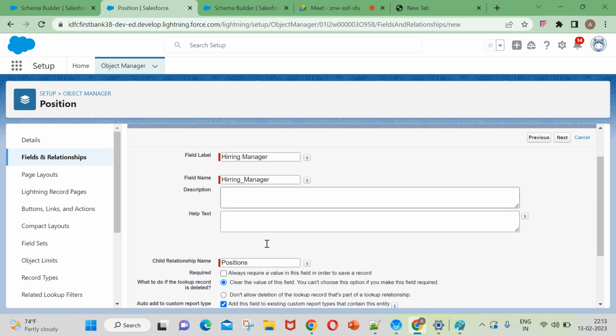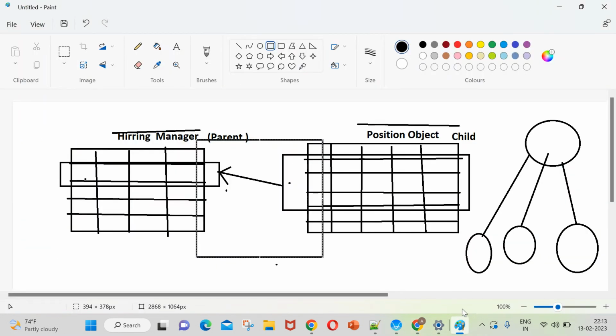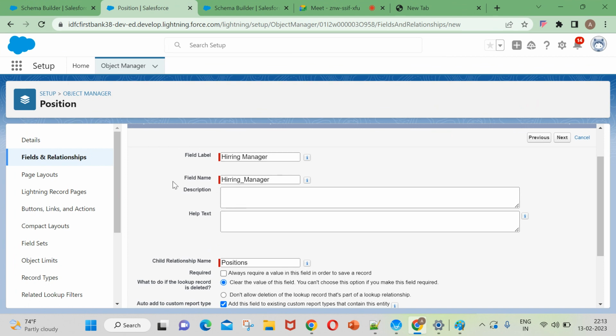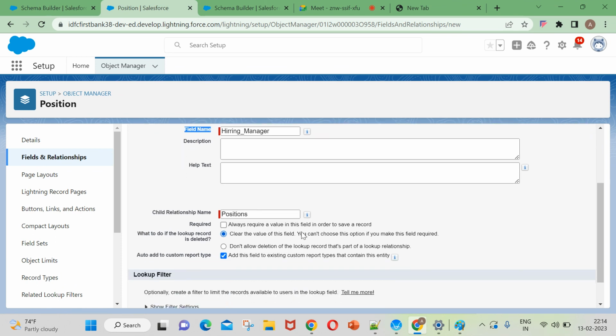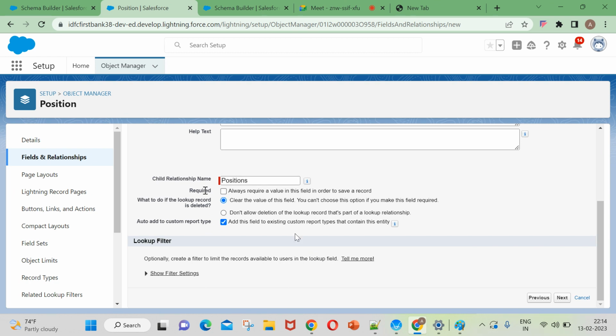Field. I told you, to provide a connection between two objects, there will be a common field. Okay, that is this field only. We are creating this now. This field will give you the relationship between these two objects. We are creating an extra column, an extra common column between a child object and a parent object. Okay, that's what we are going to create by selecting the data type as lookup relationship. Just hold on. If you want, you can make the required comments.